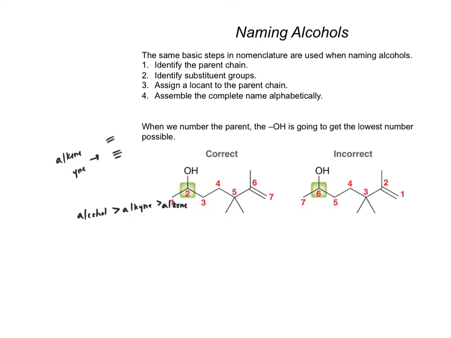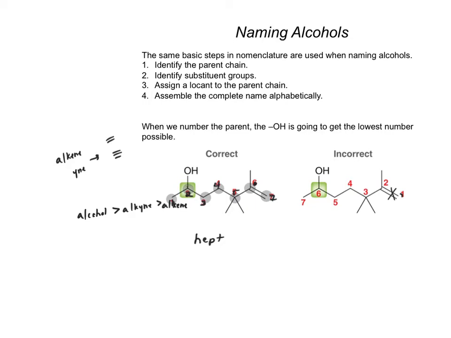So for example, for this compound, we've got 1 carbon, 2, 3, 4, 5, 6, 7. So 7 is hept as a parent. Again, we're going to number this so that the OH group gets the lowest number possible. So this is 1, 2, 3, 4, 5, 6, 7. If the double bond took preference, then we would start it over here. But again, it does not, so we're not going to do that.